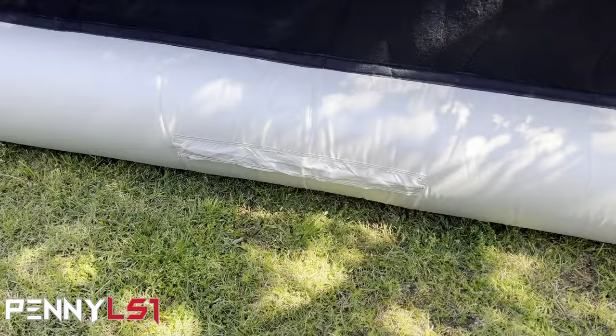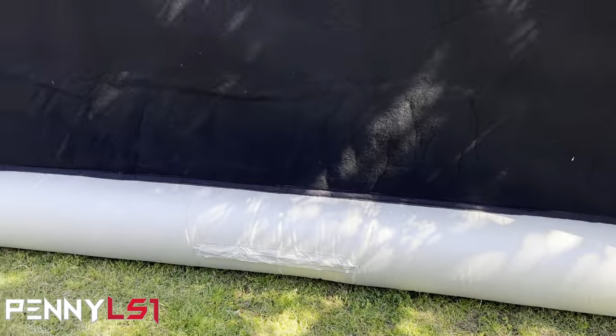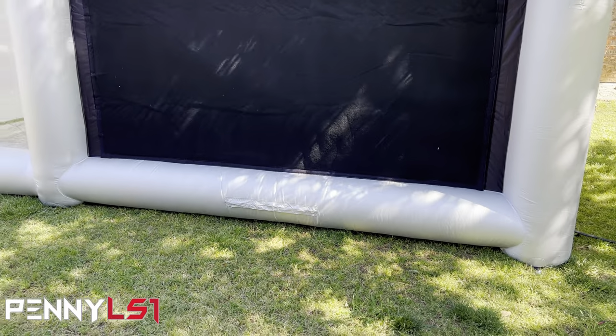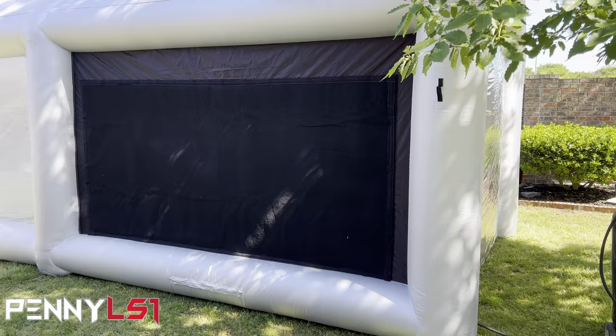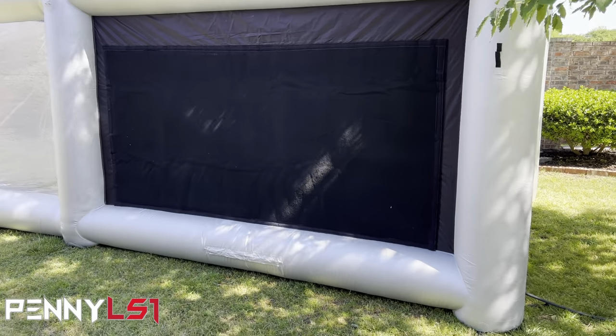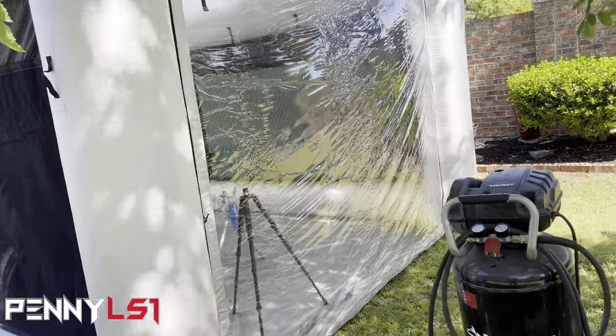Now you do have two relief openings. There's one right here and one on the other side. Those are zippers. Once you turn the inflation fan off, you unzip those and that'll help air escape. Let it deflate by itself. Then you just have to, like I did, lay on it, roll it up, lay on it. Try to get it as flat as you can before you roll it up and put it in the storage bag.